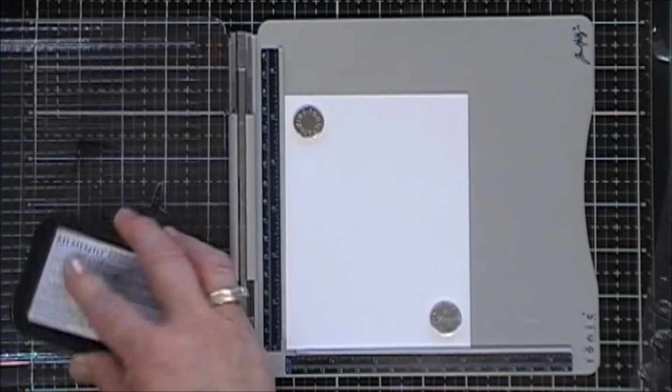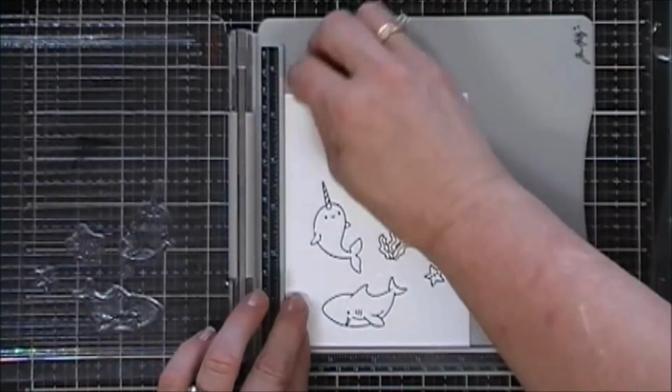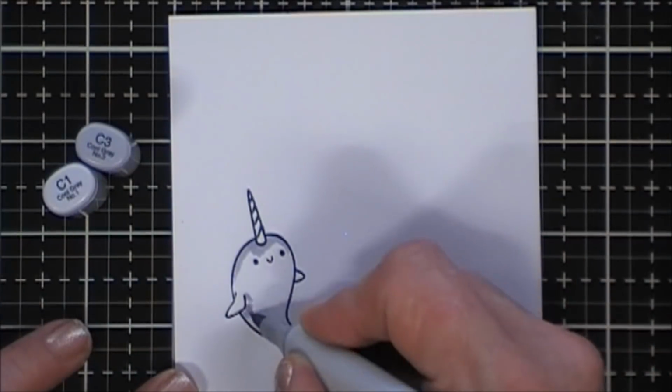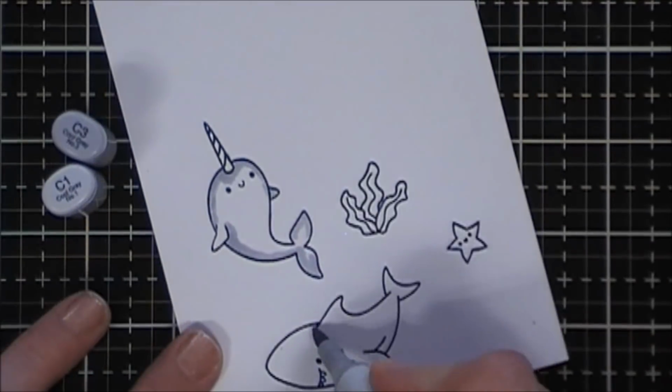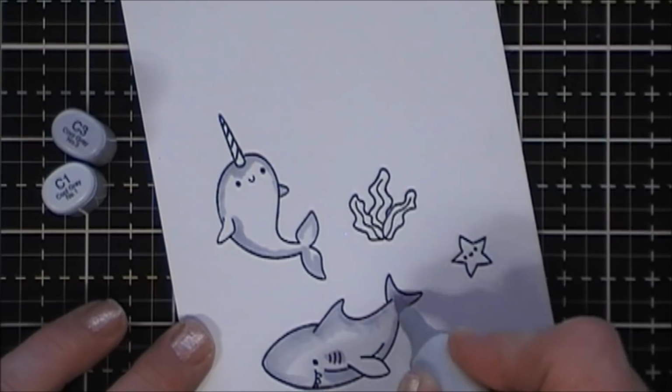I'm just going to ink up my images with Memento Tuxedo Black ink. It's a Copic-friendly ink. I did leave the coloring in, but I sped it up quite a bit. I'm going to play a little bit of music while I color it in, and I will catch you back when the music's done, or when I'm done coloring.